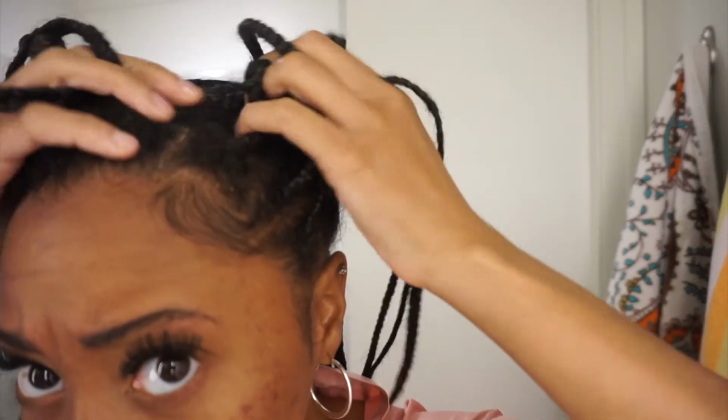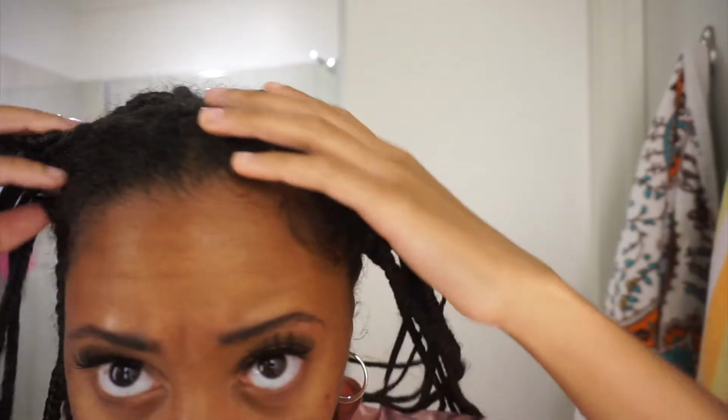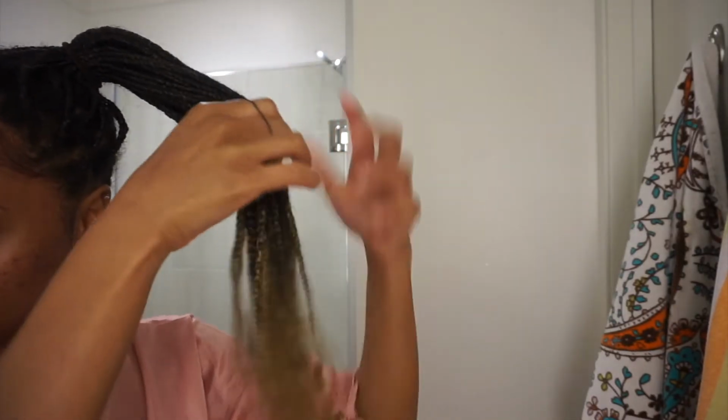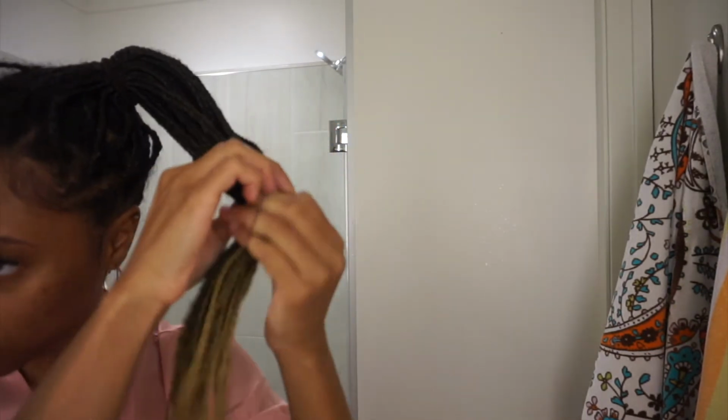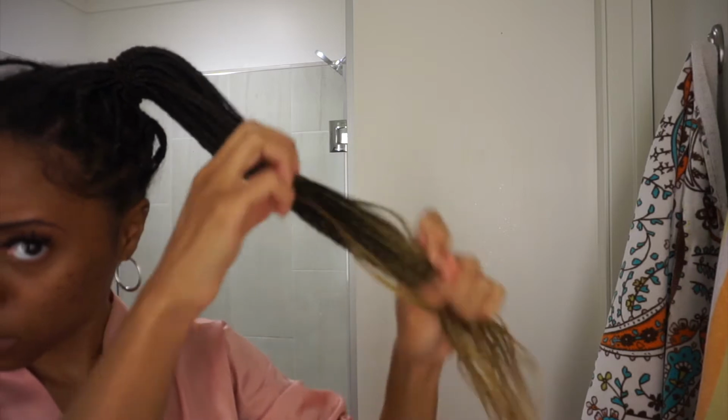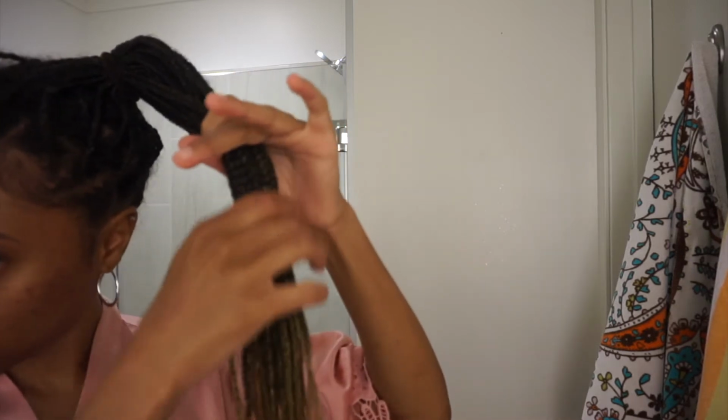I've had my braids in for about a month. I typically like to leave them in until I start to see a lot of new growth, or if I see I have a ton of buildup, or if the braid is no longer attached to my scalp. That's when I'm like, okay, it's time to start taking these down.